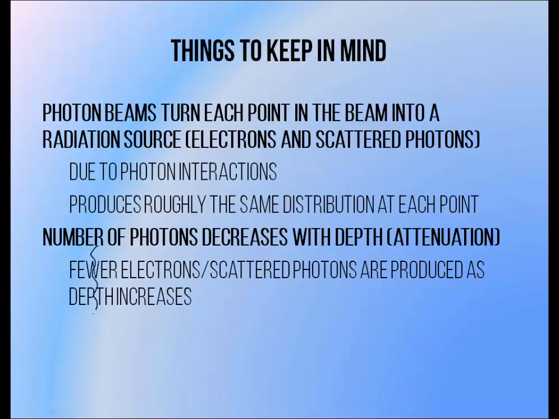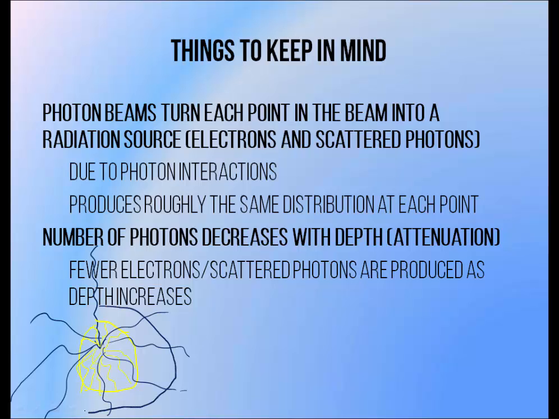This is because at any given irradiated point in a medium, photons will be undergoing interactions like the photoelectric interaction, Compton scattering, and pair production. As a result, secondary electrons will be emitted from this point, as will scattered photons. The distribution of dose deposited around these points by these electrons and photons has a particular shape. This depends on the characteristics of the beam emitted from the treatment head, so the energy of the photons, and the angle at which they tend to be traveling. It doesn't depend on depth in the patient.